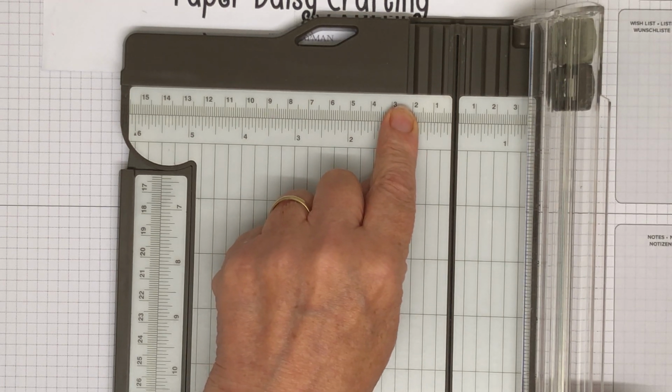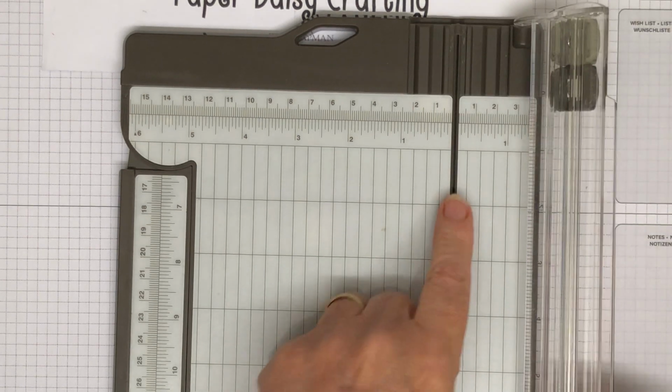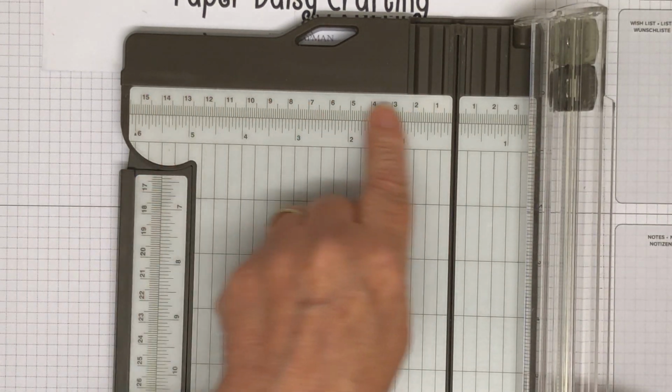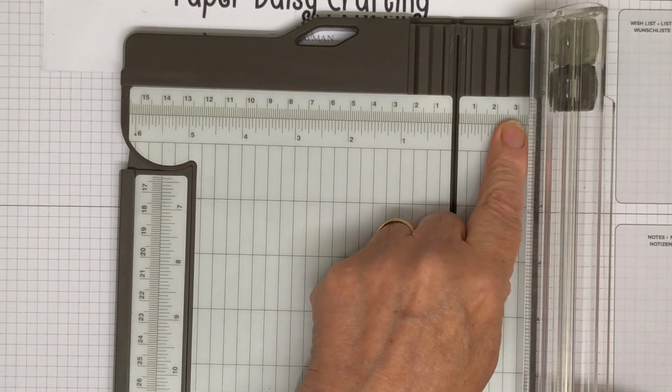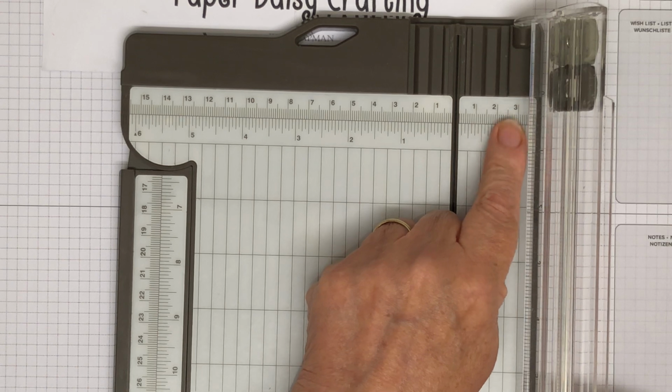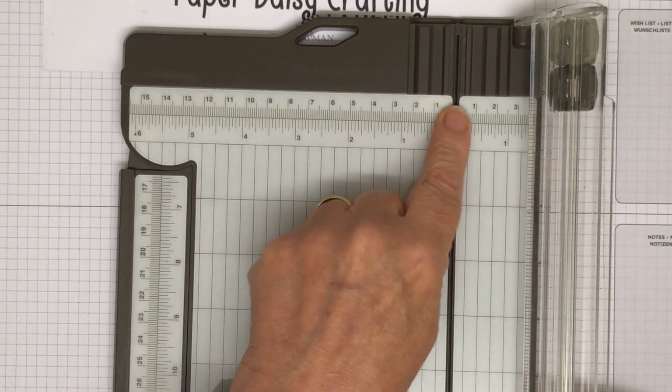I'm going to show you in a minute rather than just talking. I just wanted to explain there are some other readings. So this is really the important one that you need. Don't really need to worry about these. These are useful in some circumstances, but I'm not going to confuse the issue by using those today. I'm just going to use this scale here.